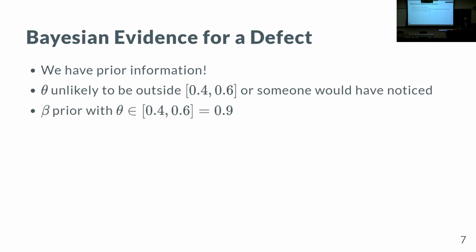So we're going to use a prior distribution that says theta is unlikely to be outside the interval. We're going to use a beta distribution, and we're going to make it a symmetric beta distribution, which means the alpha and beta parameters have to be the same. We're going to make it so the probability that the unknown truth is within the interval 0.4 to 0.6 is 0.9. When you use that beta prior distribution and you have a binomial data distribution, you have a beta posterior distribution, very simple. The Bayesian posterior probability of being more than 0.02 defective is 0.93. And so this is my summary of the evidence.